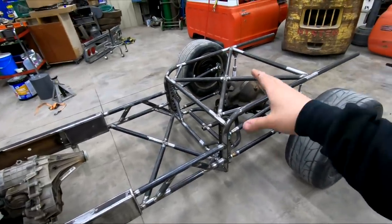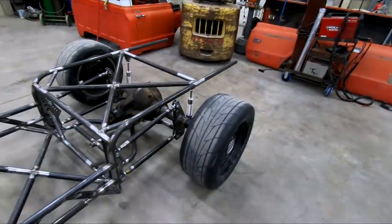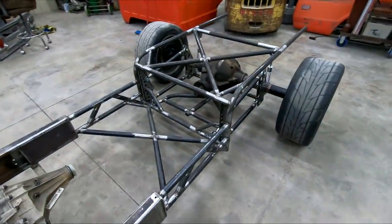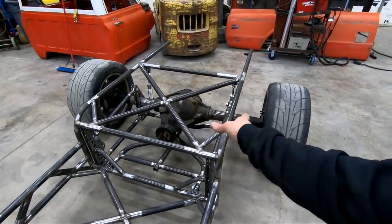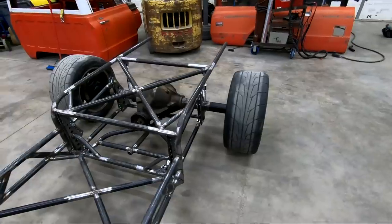You know, this is tons of work that's finally coming together to look like something. If you guys haven't ever built anything like this, or spent a lot of time working on something, just the sense of accomplishment, even though it's not done, is pretty crazy. So I'm really happy with how it's turned out so far. There's definitely still some stuff that I need to do on the back here. You know, just some finish welding stuff and a couple more little brackets and gussets in places, but it's looking really cool.